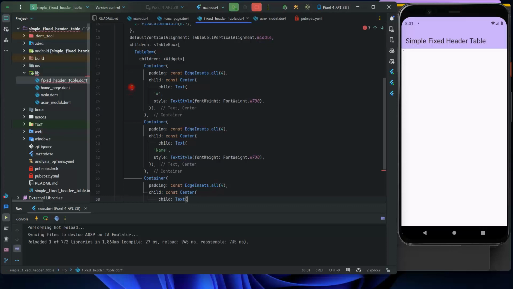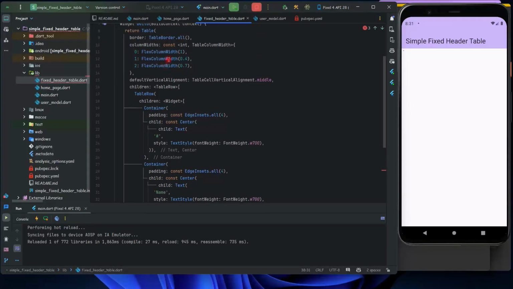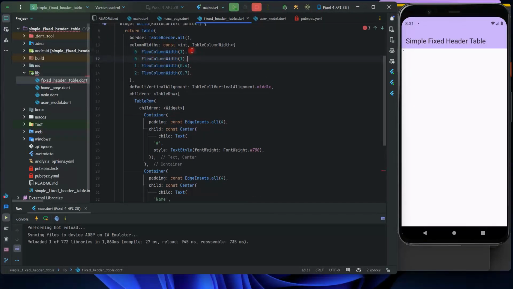Actually, let's also add another one for the index. This other one for index will be fixed.